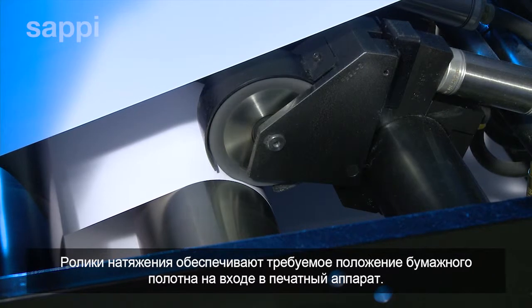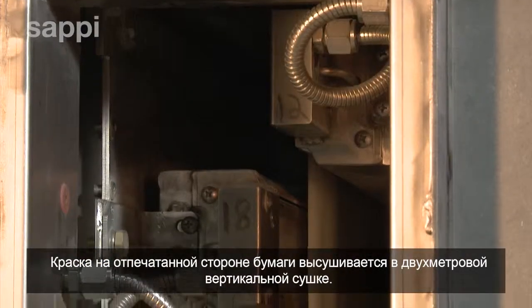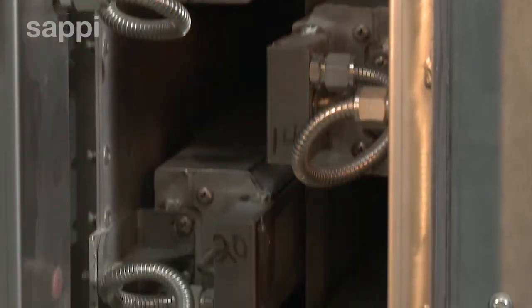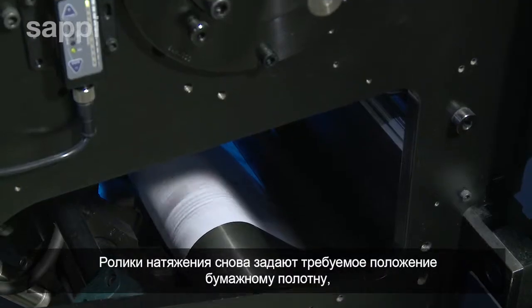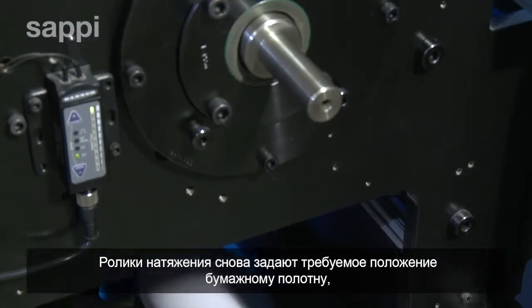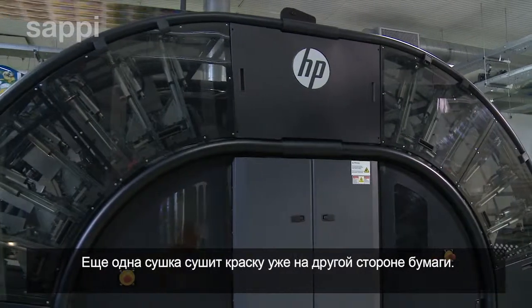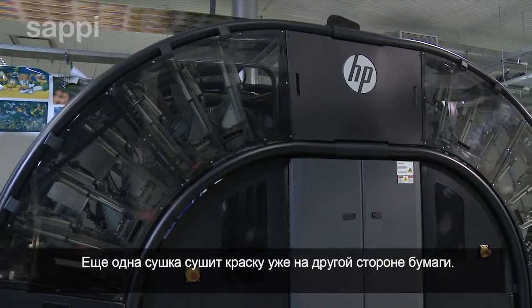Tension rollers ensure that the paper web is accurately aligned as it enters the first print engine. The wet ink on the first side of the paper is dried by a 2-meter vertical oven. More tension rollers align the web as it enters the second print engine. And another oven dries the ink on the reverse side of the web.